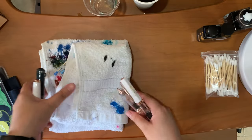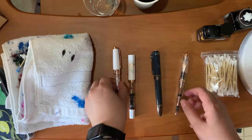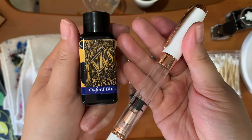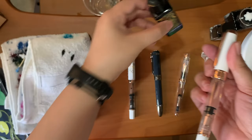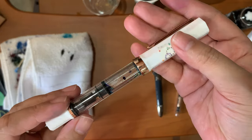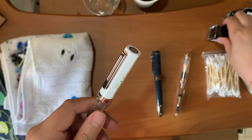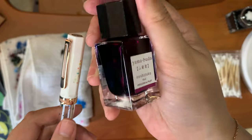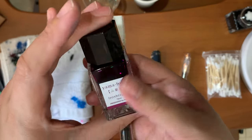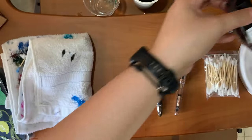But before I proceed, I will just share with you what I plan to ink these pens with. So for the TWSBI Diamond Rose Gold, I plan to put Diamine Oxford Blue. So I think this will be a good pairing. For my TWSBI Eco Rose Gold in the broad nib, I will have it inked with Pilot Iroshizuku Yamabudo. I really love this ink, surprisingly. Before this, I wasn't really a magenta type of person, but I really enjoy having at least one pen inked with Yamabudo.